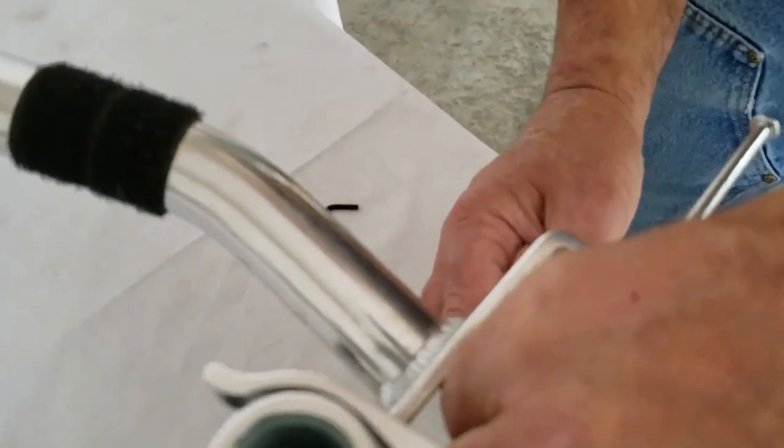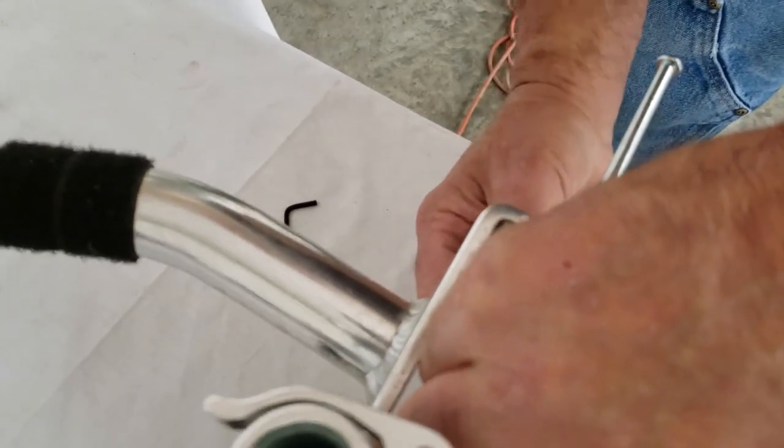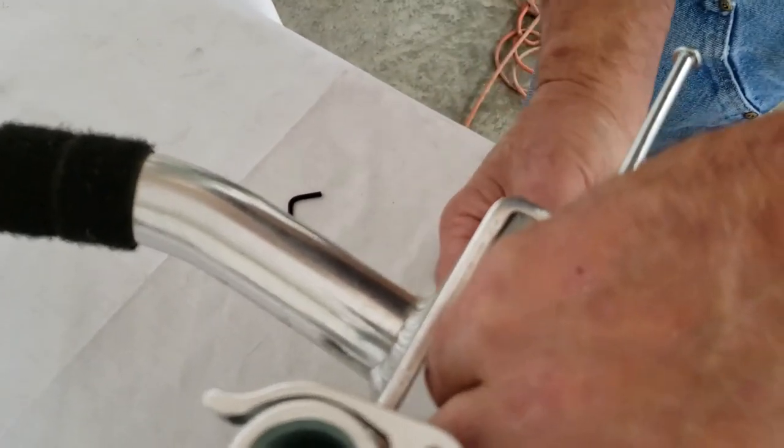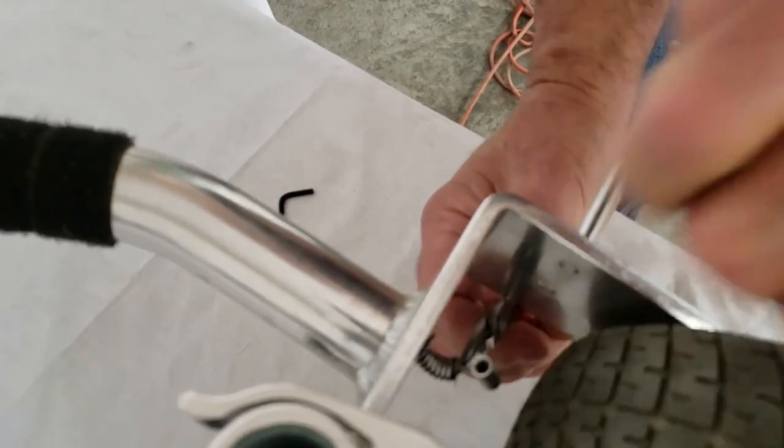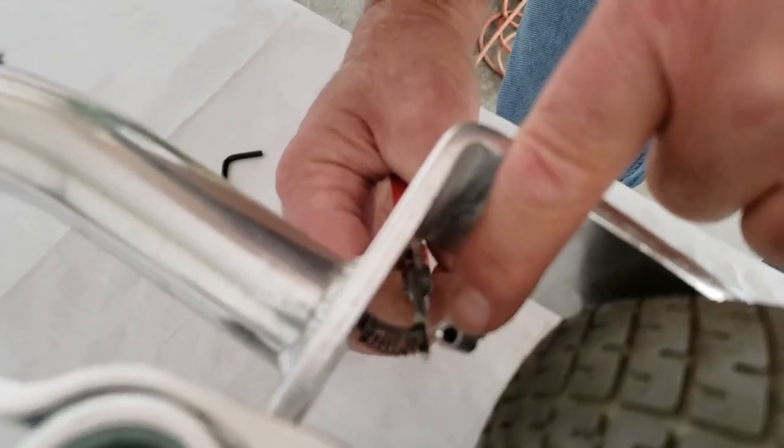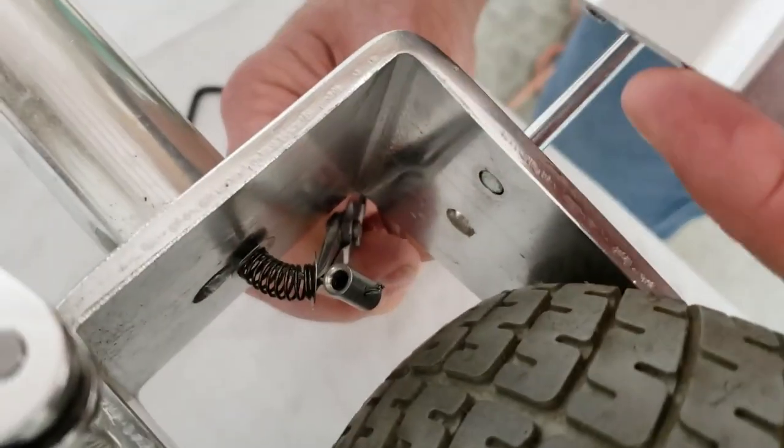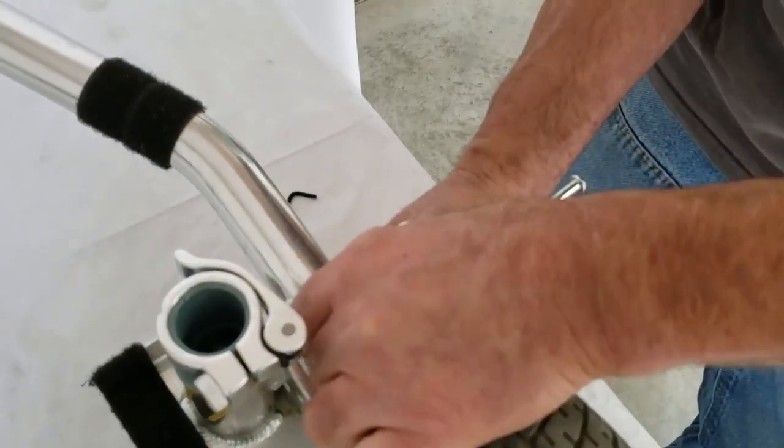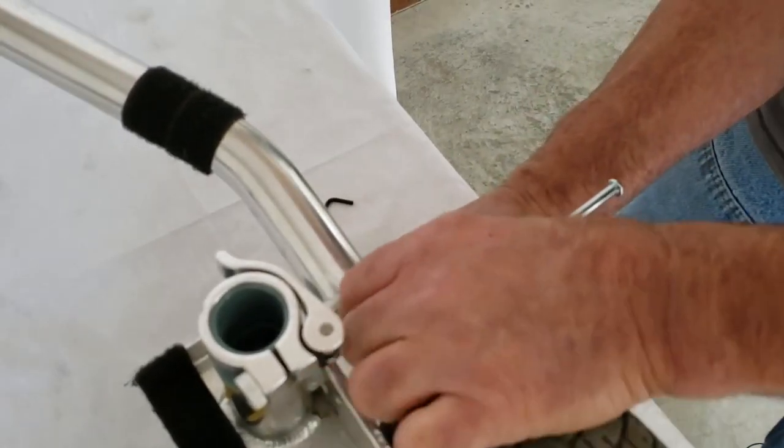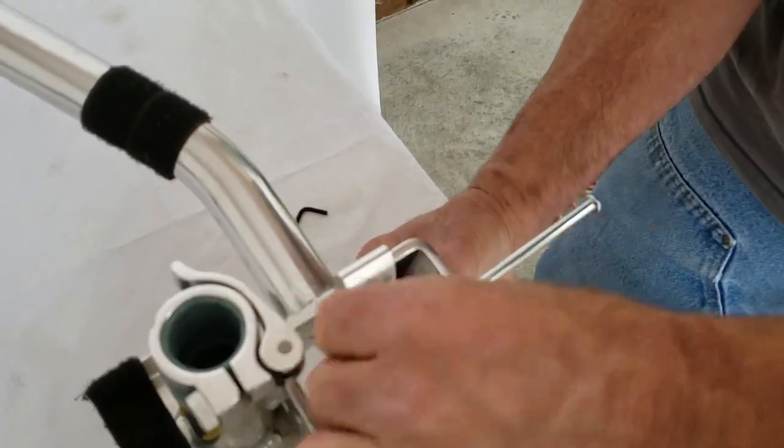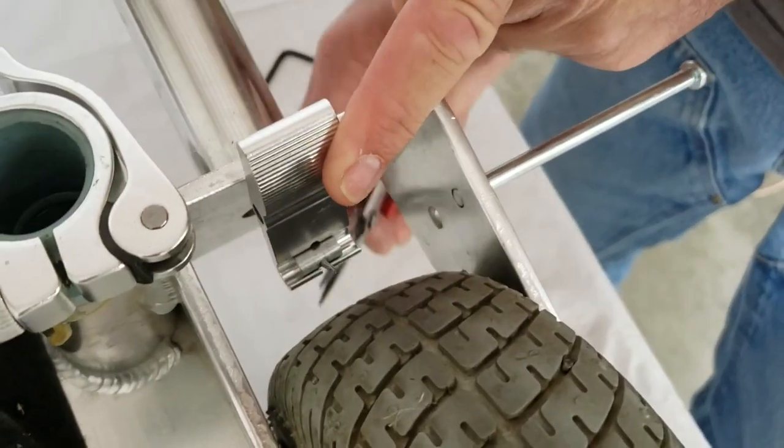Try to take your pliers and move the spring with its little retaining washers out of the way like that. You'll also notice this NARP will have a set screw in here that pinches the cable. We'll talk about that in a second. Or, actually, in my next video.